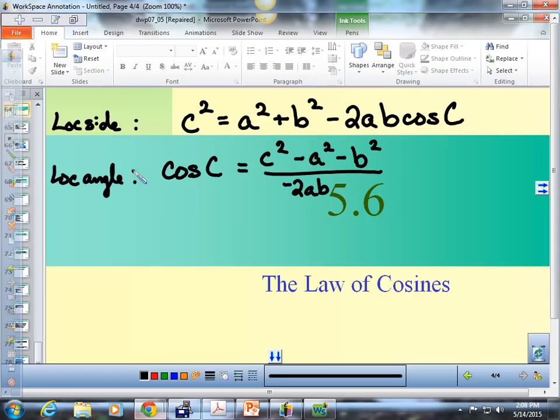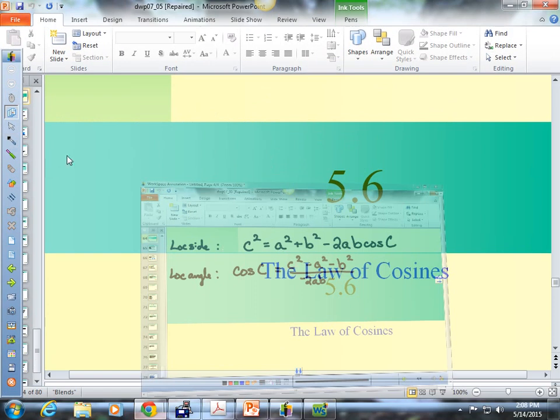Why? Why could the angle not be a quadrant 3 angle? What are we talking about here? We're talking about a triangle, right? A triangle can only have angles between 0 and 180, right? Quadrant 3 would be taking me outside of that. Okay, so it's only the second quadrant angle if it's negative, the first quadrant angle if it's positive. So we can use law of cosines to find both of these. Okay, so that's where we're going to start with today, and I think probably just end with today, is just the law of cosines.